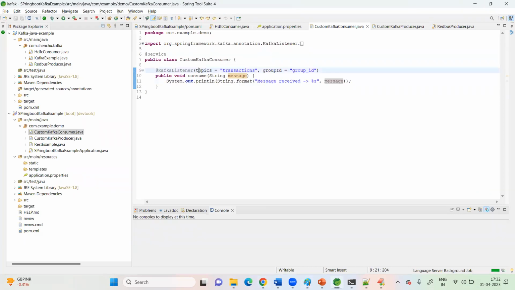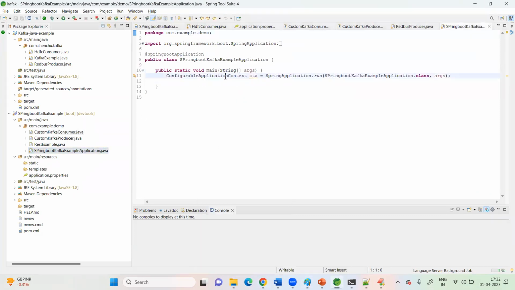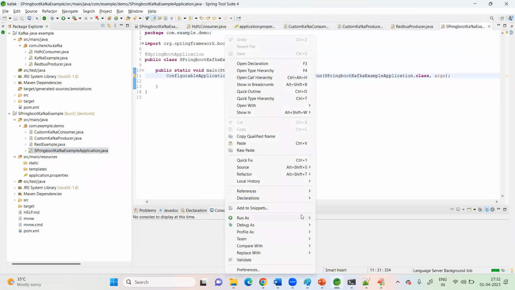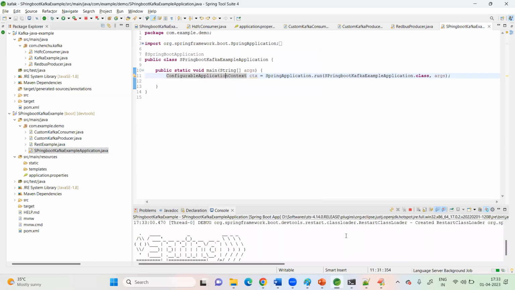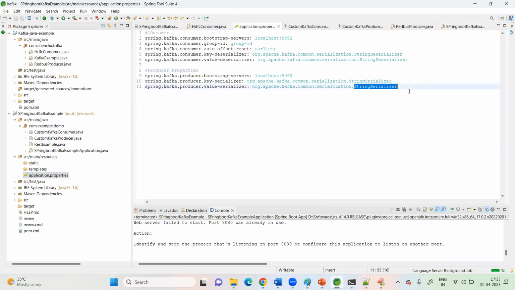Okay, I'm running this application, Kafka listener. Once you start the Springboot application, this will be enabled automatically. Starting this, 8080 I will not use, I will use some other port. How to change the port number? Please, how to change the port number?